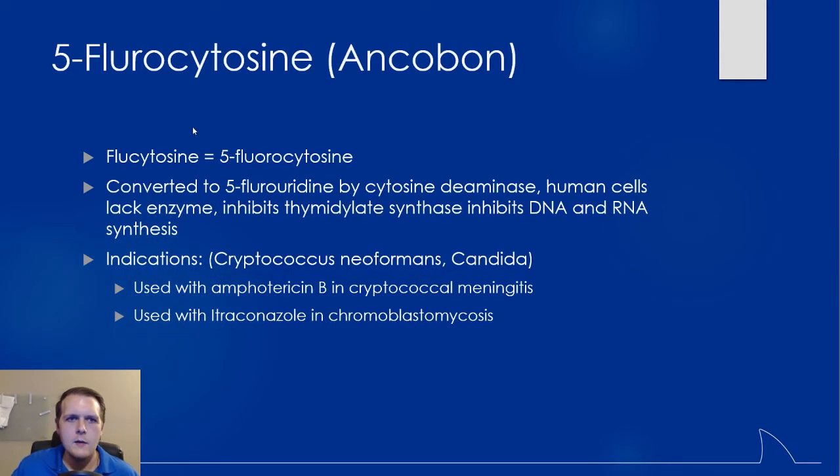Okay. Another one is going to be 5-fluorocytosine. Again, this is going to be one where it basically is going to prevent the fungal cells from producing their own DNA, essentially, right? So it's actually going to inhibit the thymidylate synthase, so it cannot produce new nucleotides. And so by doing that, you'll eventually lead to too many errors in the DNA, and that leads to the apoptosis there. Again, sometimes you'll actually see this being used in combination with things like amphotericin B for more really severe sort of fungal infections here.